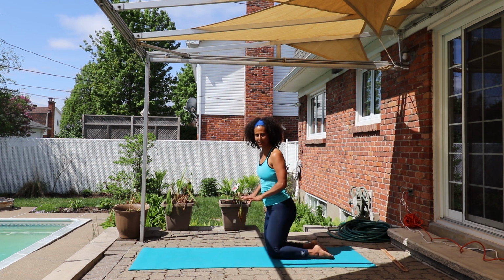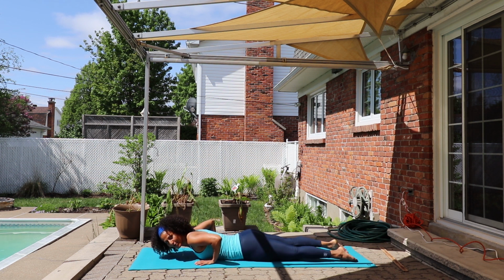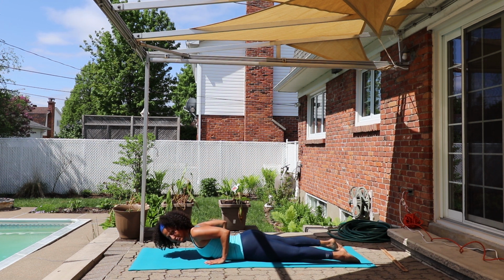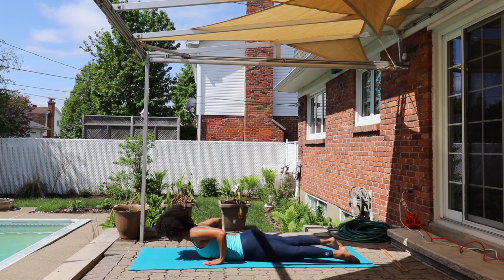So lying on your tummy. From here, your legs are open, hip width and comfortable. You're going to bring your hands right by the sides of your ribs, so your elbows are poking out behind you. Wrap those elbows in so the shoulders roll back and the shoulder blades are pinching together. In the meantime, you're trying to open up that front area of the chest and collarbones. So smile with your collarbones.